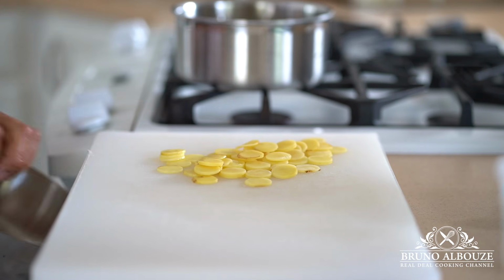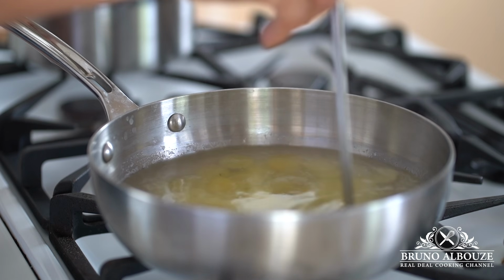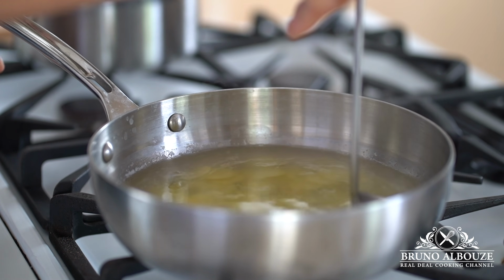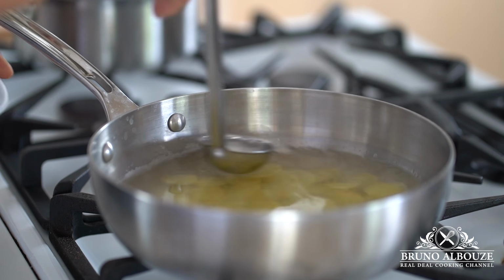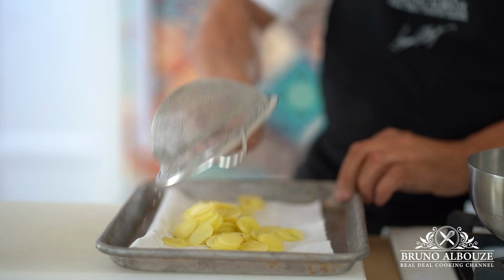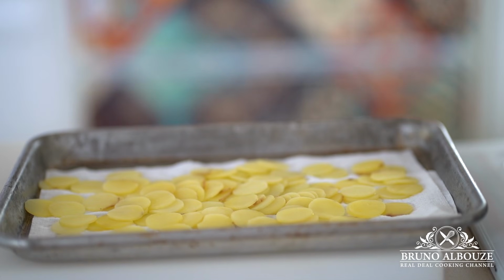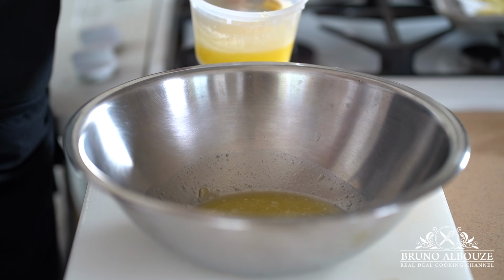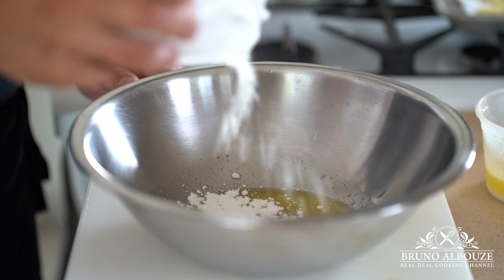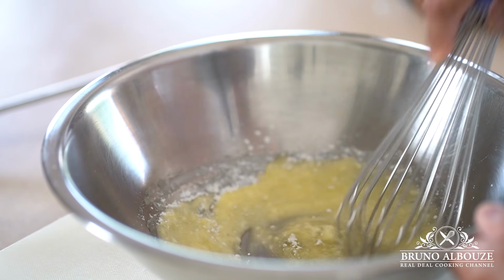Still delicious. Next step, you want to place potato scales in a saucepan, cover with tap water and bring to a light boil. Turn up the heat and skim off foam and drain, and spread hot potatoes over a tray lined with paper towels. To follow, I'm gonna show you the secret to making the crispiest potato scales, and that's the purpose of this recipe.